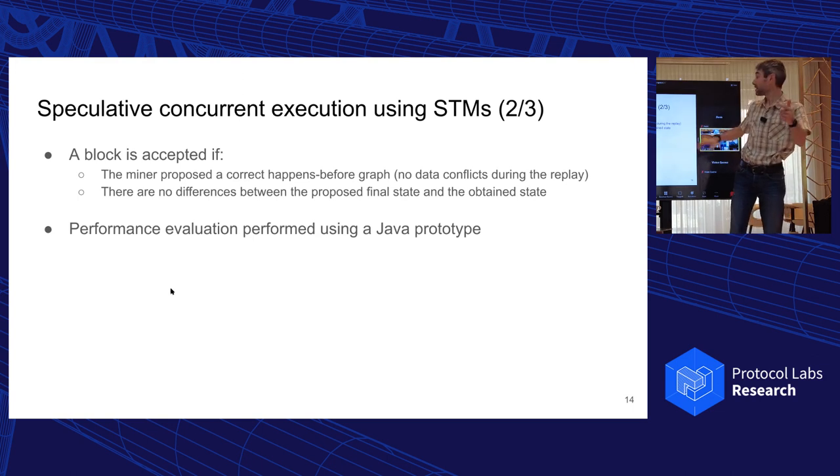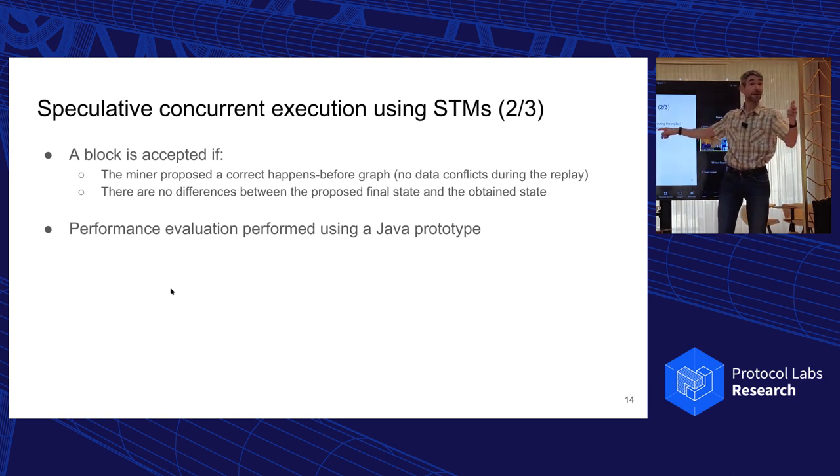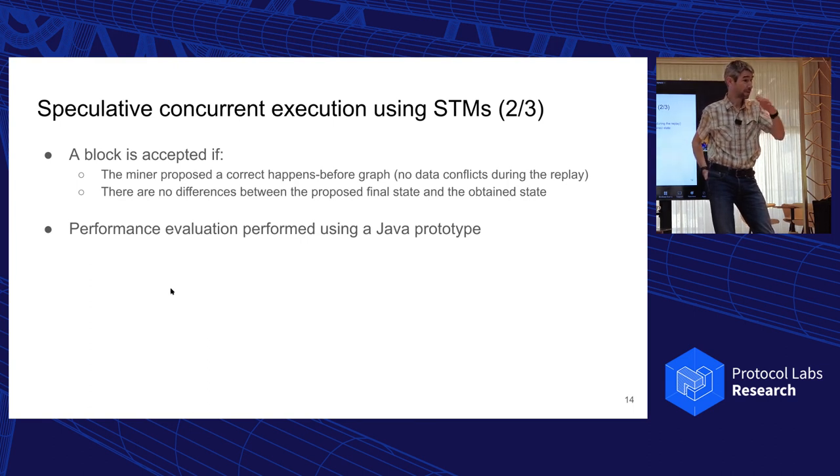First they check and they need to obtain the same final state, which they know. It's up to the miners how they resolve the conflict. So the validator will check that there's no conflict. Yes. But the miner can have the policy they want to resolve the conflict, which means that I can do the graph that I don't know benefits the users that I want. Yes. Even with sequential execution, you can just swap. Yes. The miners decide what the graph will be.